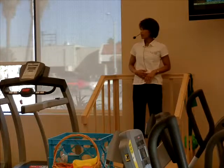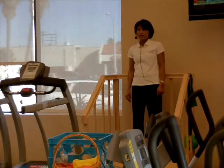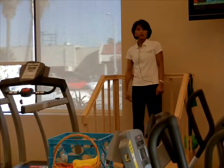Catch your breath. One more set on each side with a crisscross. Okay? Left elbow, meeting the outside of your right knee.